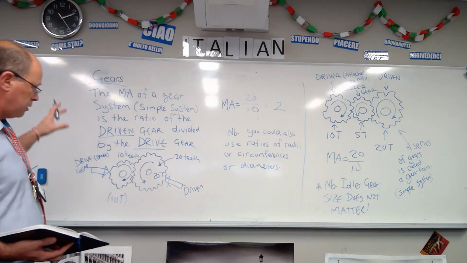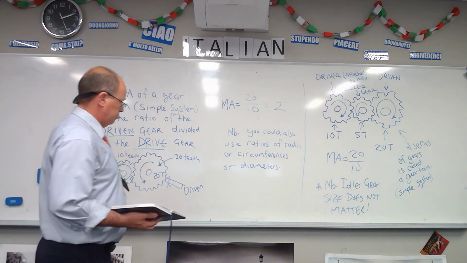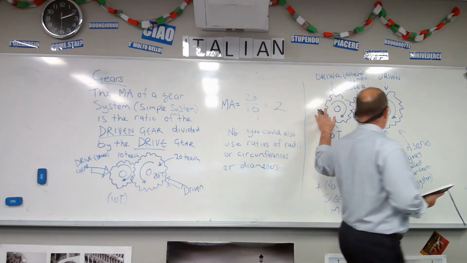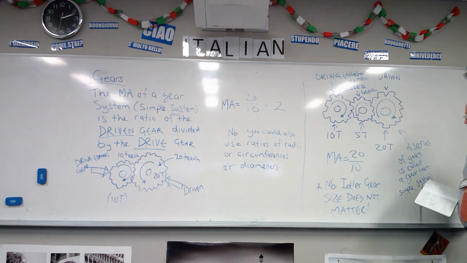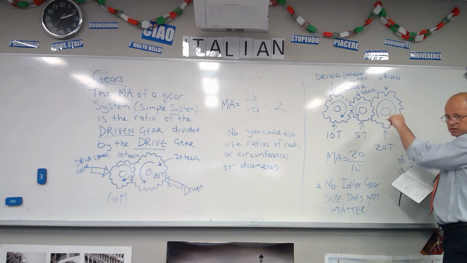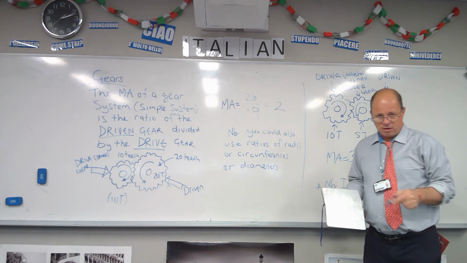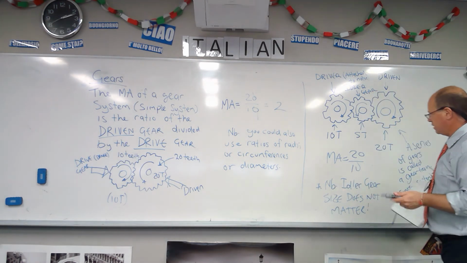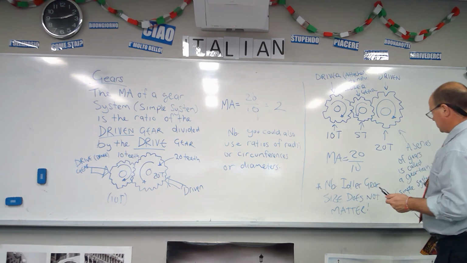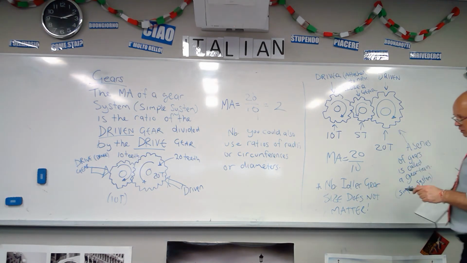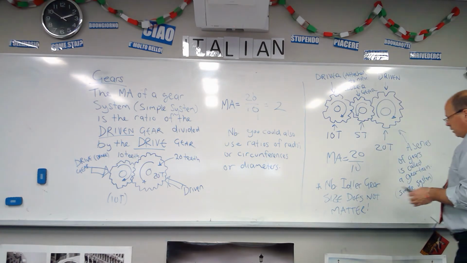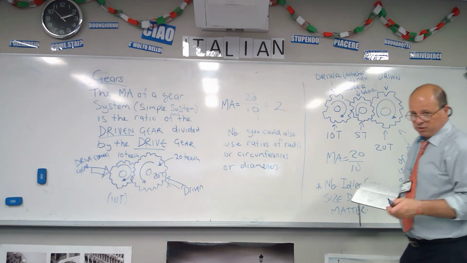So we now know about gears, simple system of gears. We now know about a gear train. We've learned some new terminology. We know what an idler gear is. We know that the idler gear does not matter size-wise. Obviously, if it's too small mechanically, there's issues, but it can be large, it can be small, and it's a way of reversing the direction of the driven gear. So lots of new stuff that we've learnt.